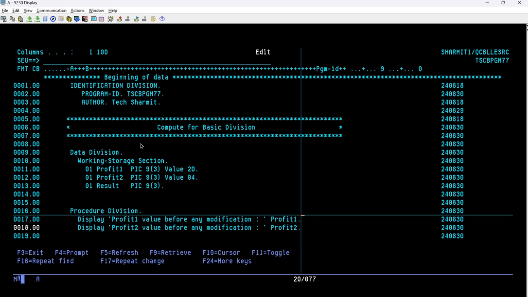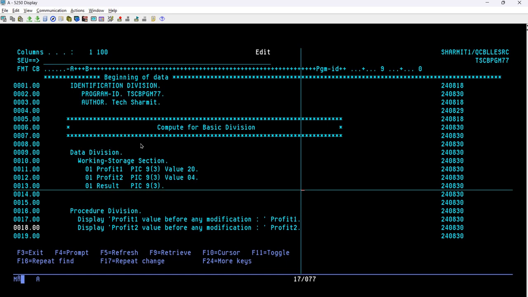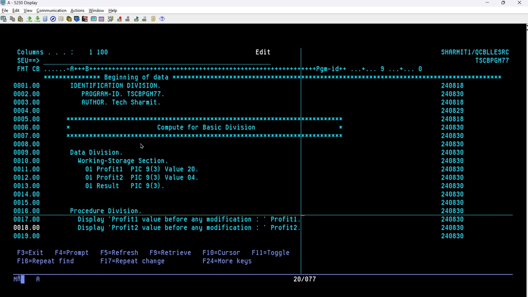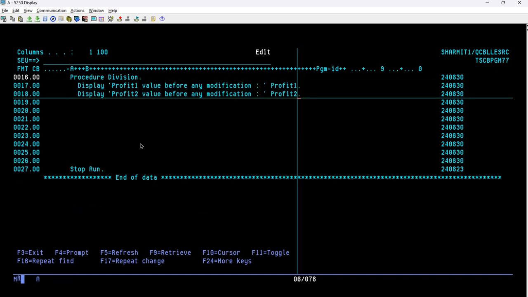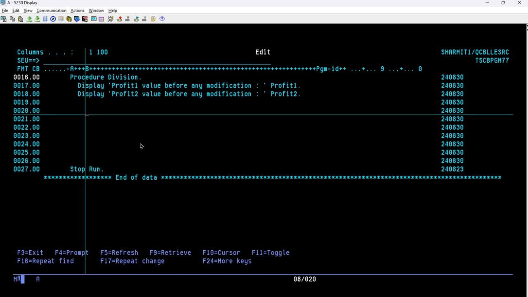Now if you want to print the third value, the result also, it's up to you, but we know that there is nothing in this variable, so I don't think there is a need to print it. So I'll simply skip this part. We will perform the modification, the computation, and then we will print the result value. Let's see how we can use the compute statement to perform division.